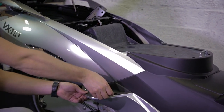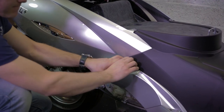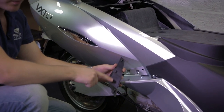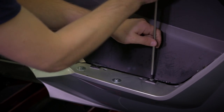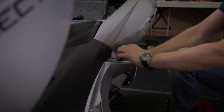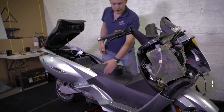Let's remove the foot pad, passenger foot pad. And this cover. It's just connected by 3 pins. The same on the other side. Then to remove this panel, the easiest way is to grab it from here, from those two wings, and just pull it up.